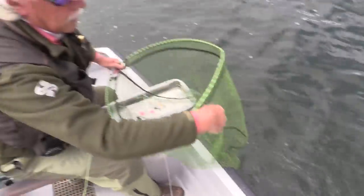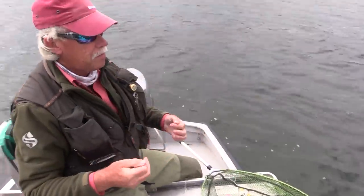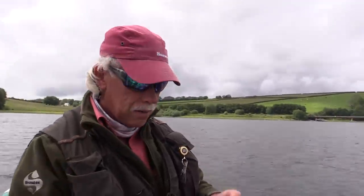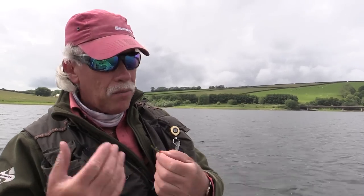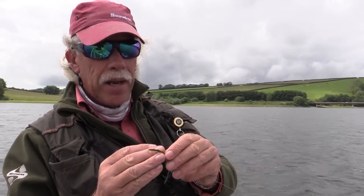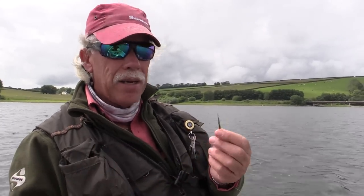Untouched at all. What I've just done is I put on a little damsel nymph on the point. We've seen a couple of fish in here in the shallow water, and the bottom of the wind and everything. We've not been taking them on dries at all. We've had a bit of interest, but not taking them at all, and everyone's finding it quite hard. So I've just put on a little bit of weight. It's on the point. It's down about 6 inches to a foot under the water, and it's made a difference, and the fish took that straight away, so positive.